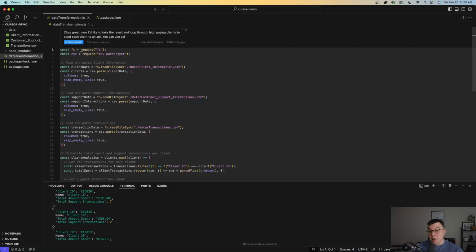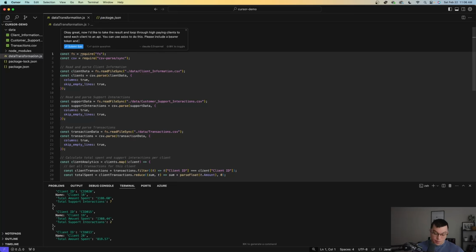You can use Axios to do this. Please include a bearer token and just use dummy data for the URL and token for now.